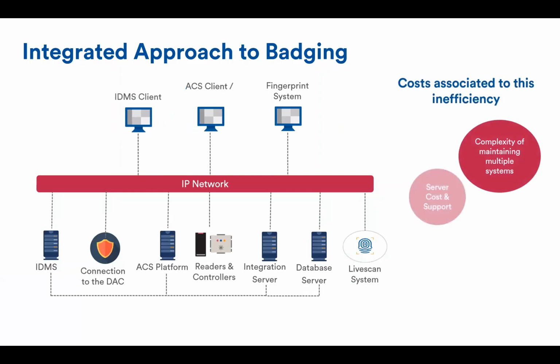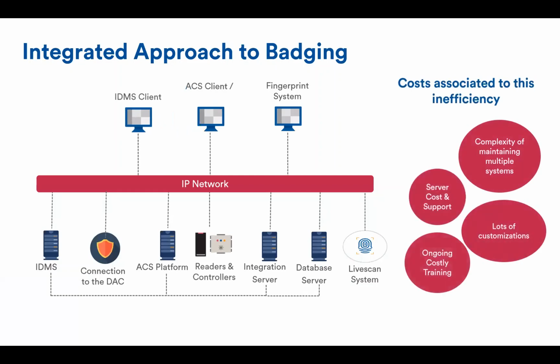Now, this is the traditional approach to badging in your offices. Some of you may be using paper, where we literally have paper files, and we're keeping a file of all the different information around that identity and that individual. So if the TSA shows up and wants to do an audit, we have it right now in paper, and hopefully we don't lose any of it. But the other side of it is you might have a live scan system, this big albatross to scan your hands and automate some of the biometric processes.